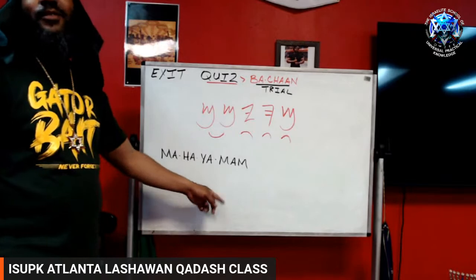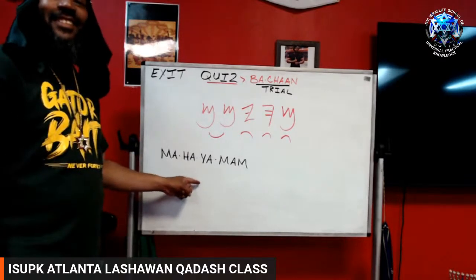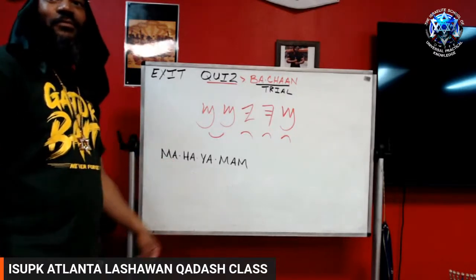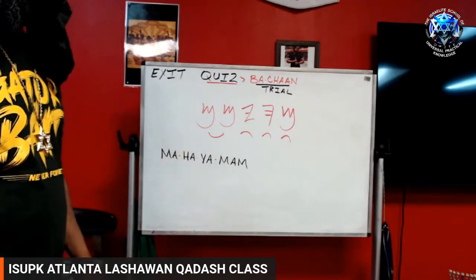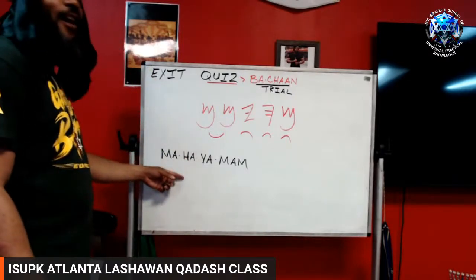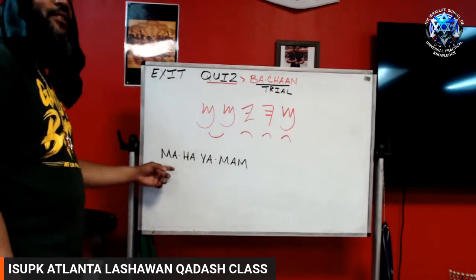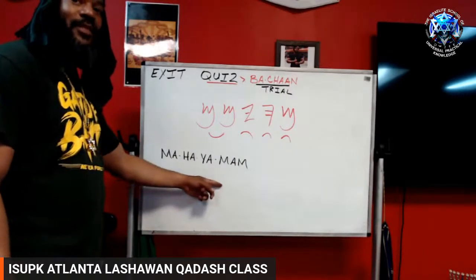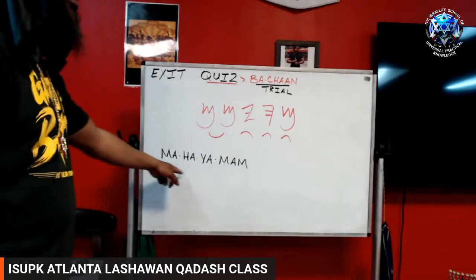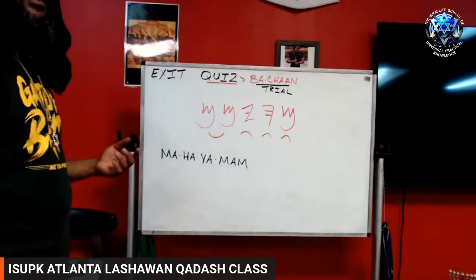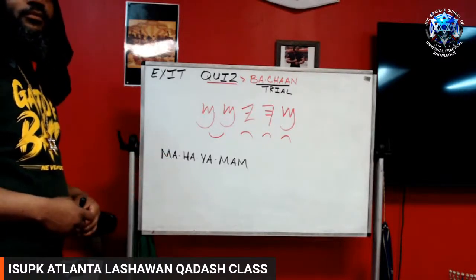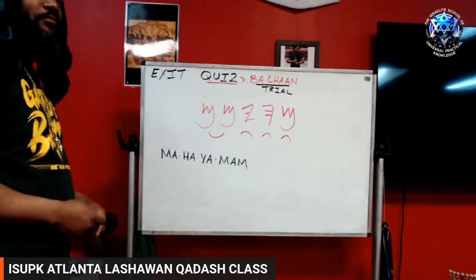This is actually how you pronounce his name in Hebrew. Mahayamum. Yeah, but see, this is how our English is. Jermahayamum's name is Jermahayamum in the Hebrew. That is actually how you say his name in Hebrew, but because of our English dialect, we just say Jermahayamum. All right? Very good, very good.